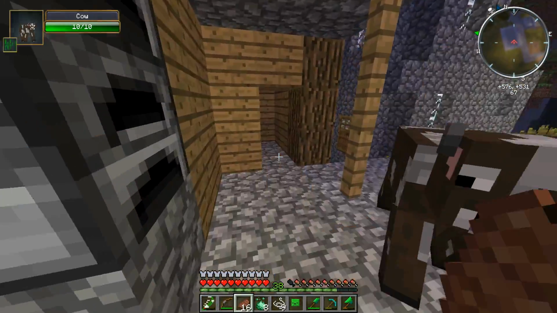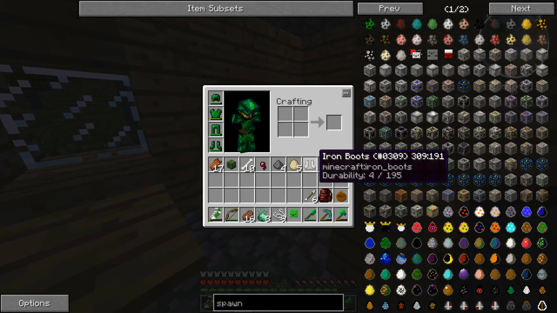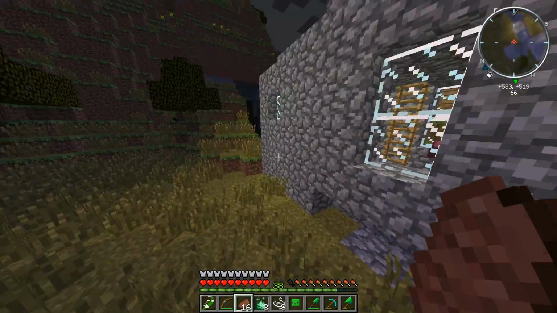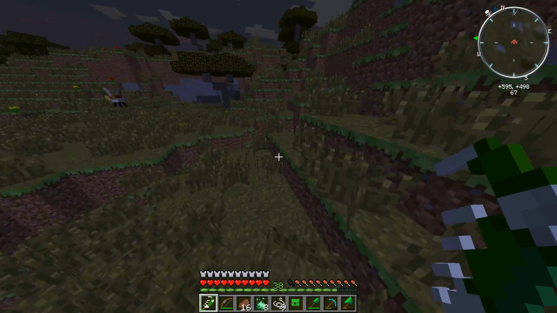And have we been here before? Let's check. We actually have. There's iron boots on the ground. Let me just grab those up. Oh, they're destroyed iron boots. Well, that's lovely. I guess that proves we've been here before. Now that I think about it, I actually do remember this place. Great. We're definitely finding new things today, guys.